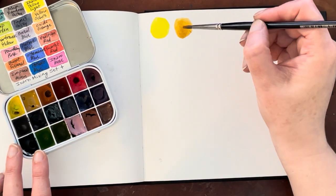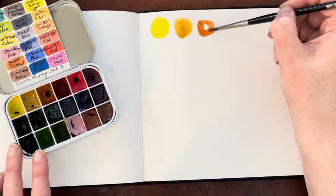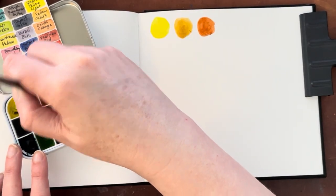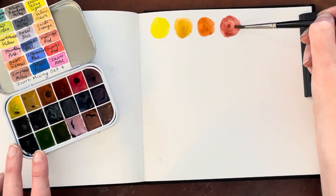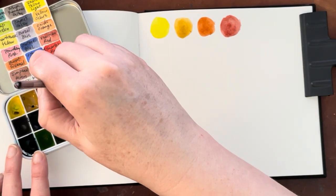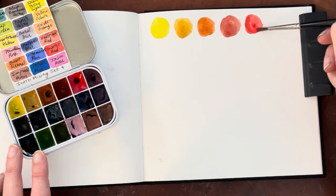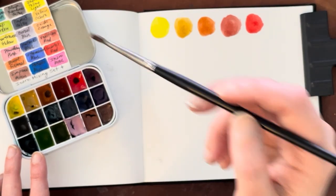Okay, so this one was yellow ochre. This is oxide orange, which is actually a really lovely muted orange color. Then we have Venetian red, and I'll tell you when the colors are harder to re-wet. These have all been delightful so far. Like I said, this is Venetian red. Then there's scarlet red. And luckily I haven't had to super scrub them, because I really don't want to get down in there and really work away on them. Okay, so that was scarlet red.